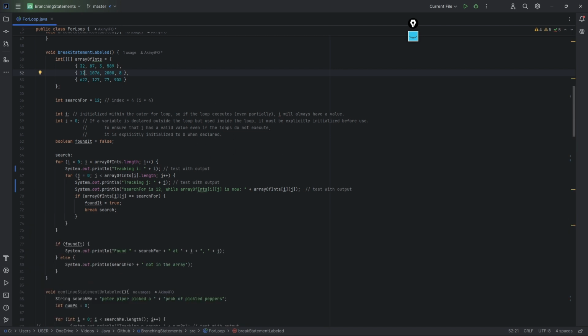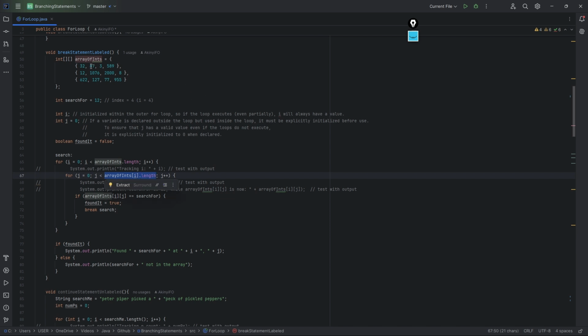You can just take time to look through it at your own pace so you'd understand what's going on in each step. When working with I and J, because it's a multi-dimensional array, we also need to know that this one is tracking the length of the outer array, which is array of things, but this one is tracking the length of the arrays within the array.